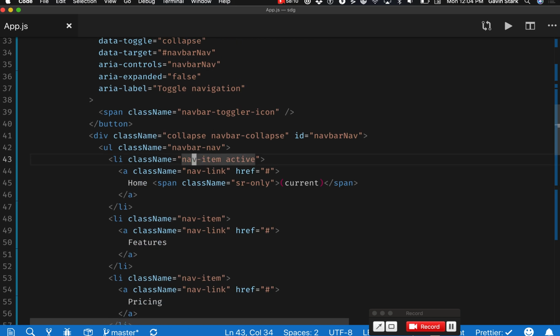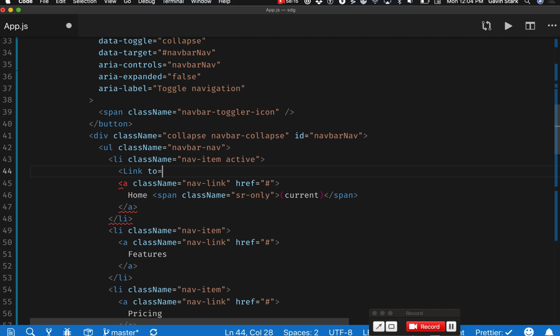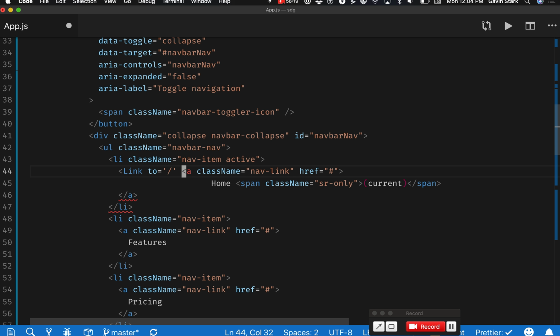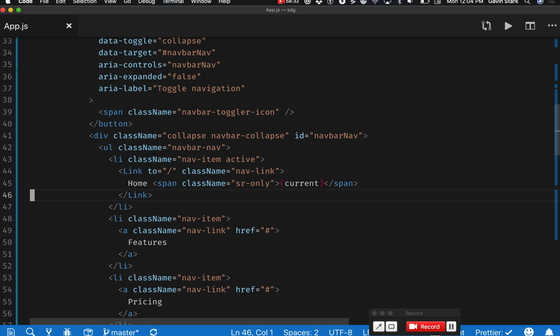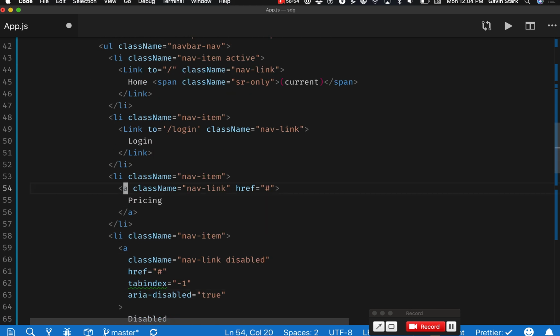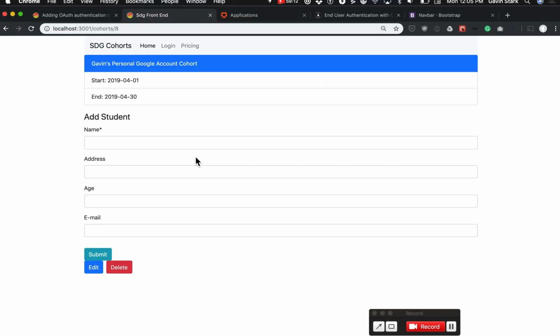Let's come into the navigation, and instead of an A tag, we'll use a Link. Link to is to slash, and the className is nav-link, and the text is Home. And this is going to become a Link to /login. We can get rid of the href. We call this Login. We can make this a Link to /logout, and we don't need this href. And then the rest of these examples, let's just get rid of. So I'm just adding some login, logout to the nav.